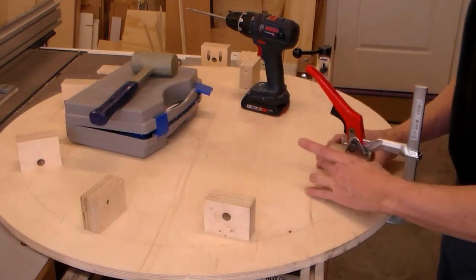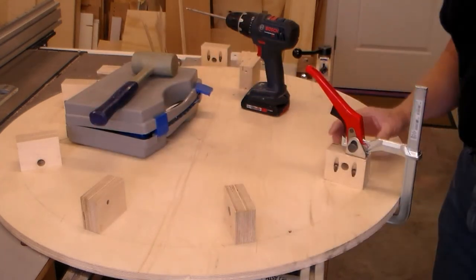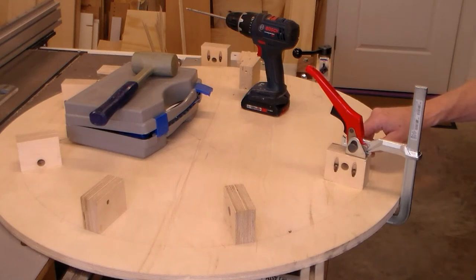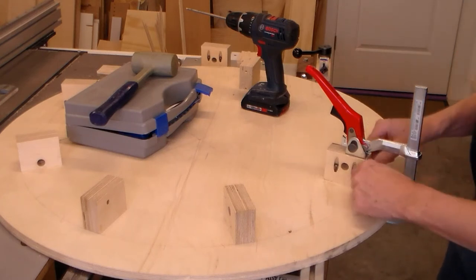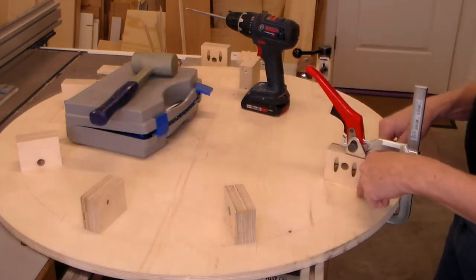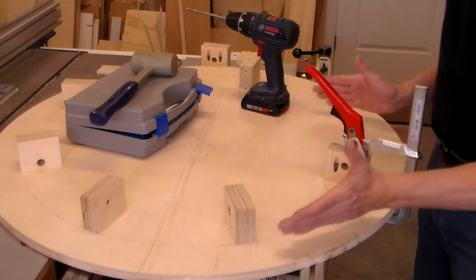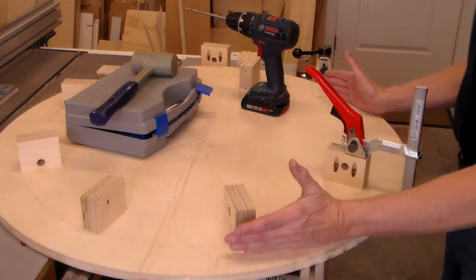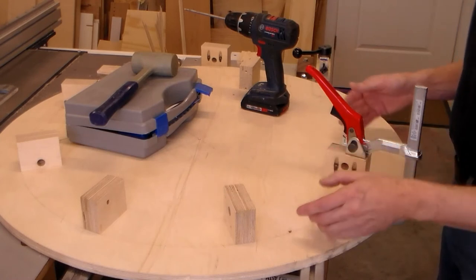And I'm going to locate one of these blocks in the center of each of the pie sections, and that's what I'm going to use to affix my laminations to. So after I do this, I'm going to have to figure out how long a board I need to wrap this thing completely one time.